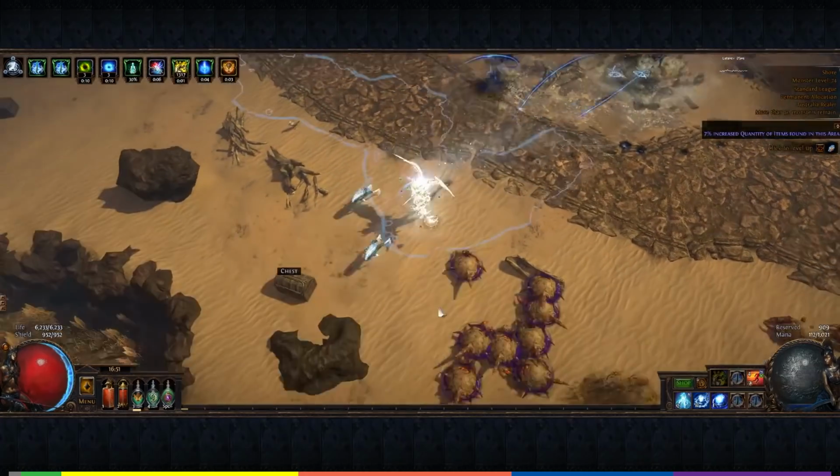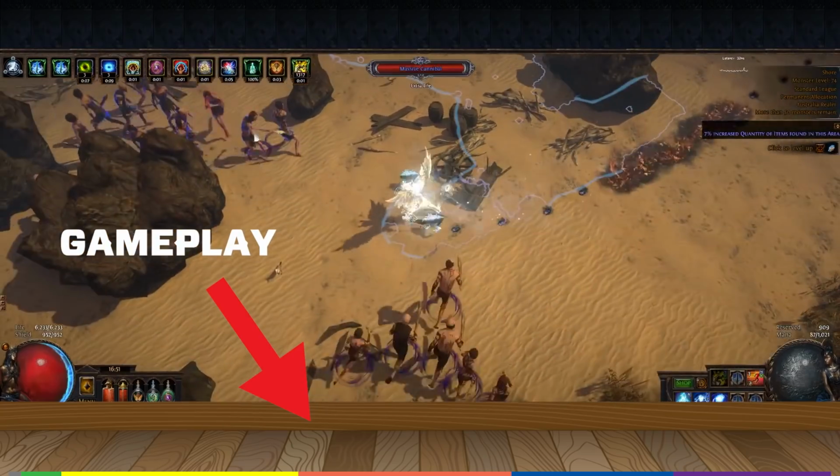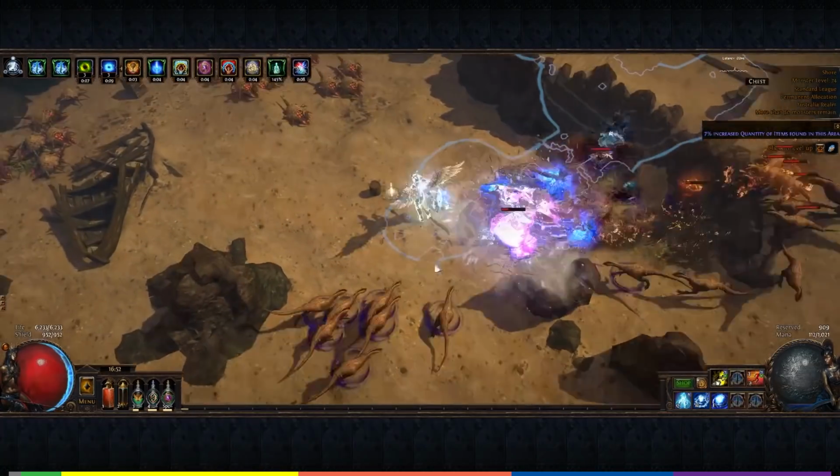So, the gameplay you are seeing is the bottom floor of the potential of this build, which means the path of building won't show omega lull levels of DPS, but if this can carry me to maps in a fully modded hardcore environment, I think it works pretty well.